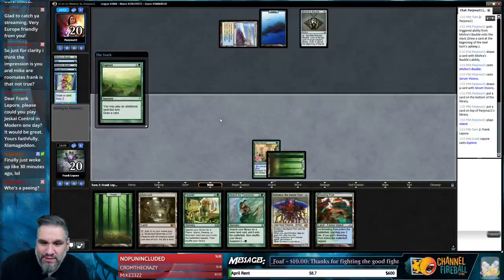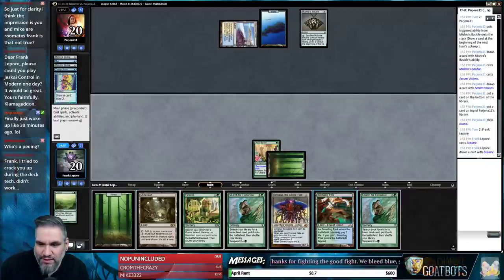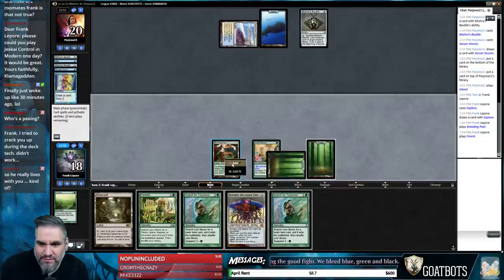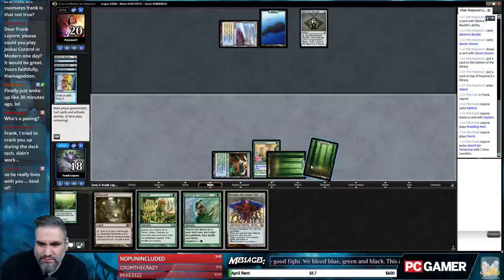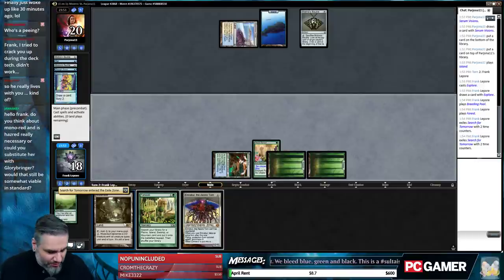Let's explore. Let's go exploring. Oh, we can actually, what if we double searched? That seems pretty good, right? Time's wasting. I'll take two here. Let's just go search. Suspend. We don't get to play more lands, right? Okay.